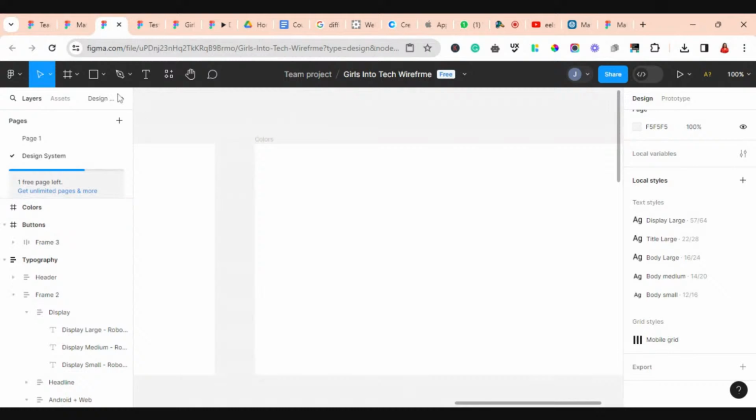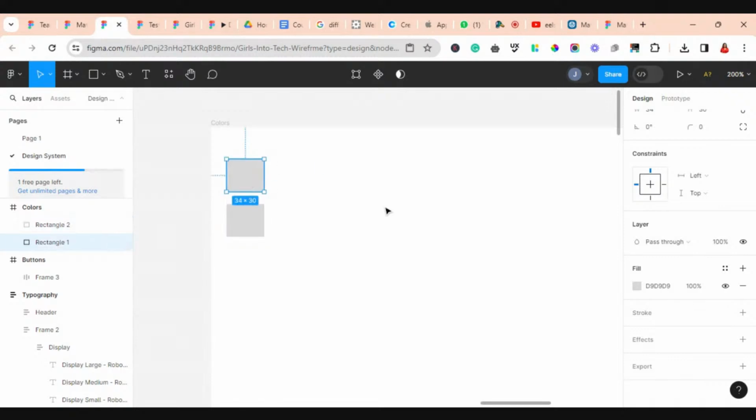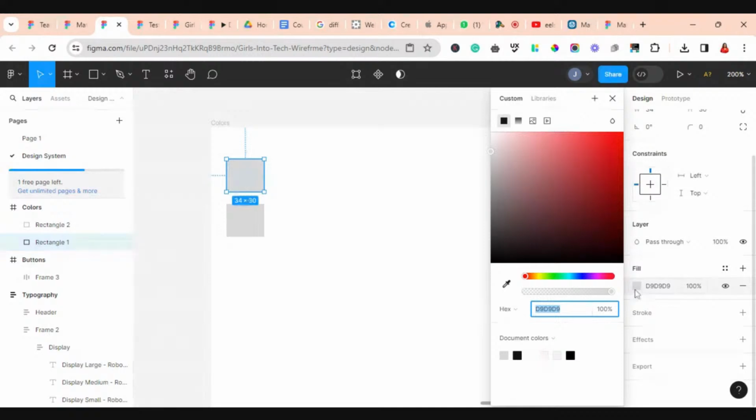So for the colors, this is basically how I like to work on my colors. Say I want my primary color to be white, which is the color that takes up most of the space in my design. The hex code will be FFFFFF, whatever, F continuous.